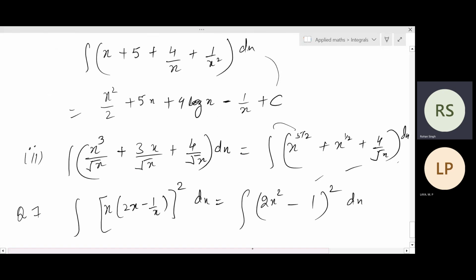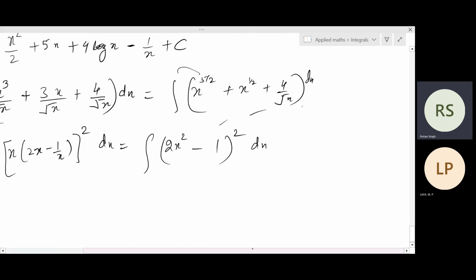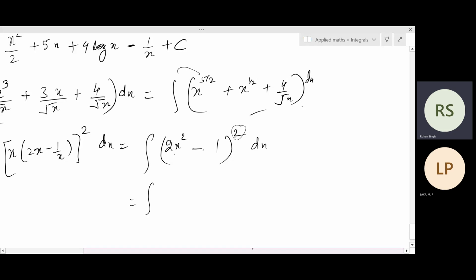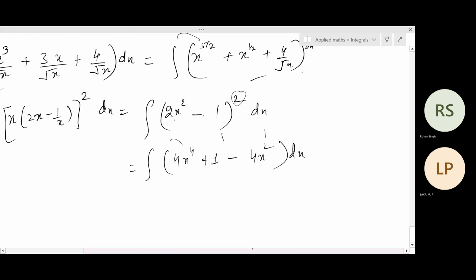Right? And then, because we do not have any chain rule here, in differentiation we have this chain rule that first do this power, then do the inside, but here we do not have something like this. So we need to expand this also. We can expand this: a minus b whole square, a square plus b square minus 2ab, so 4x square we will get. And then we know the integral of everything here, so we can integrate this, right? We'll get 4x to the 5 by 5 plus 4x cubed by 3.